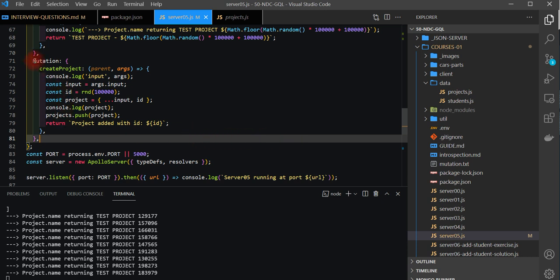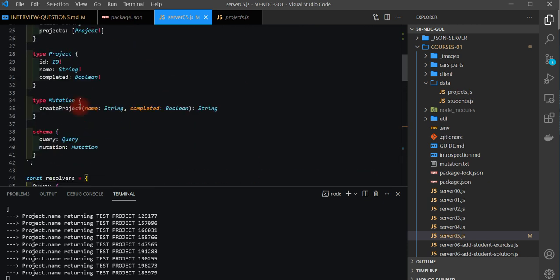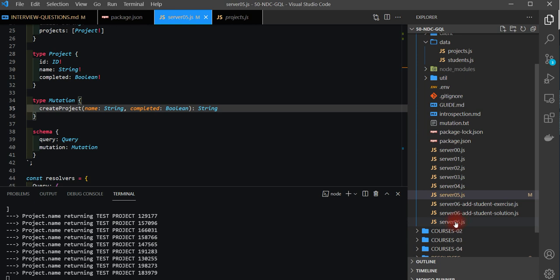So this is the new type mutation. We create a project, we pass in parameters, and we must give it, this is the resolver here, we define it up in our queries as type mutation in here. And what we're going to see now in server 06 is actually an advantage of using a so-called input type, and we'll do that in the next video.